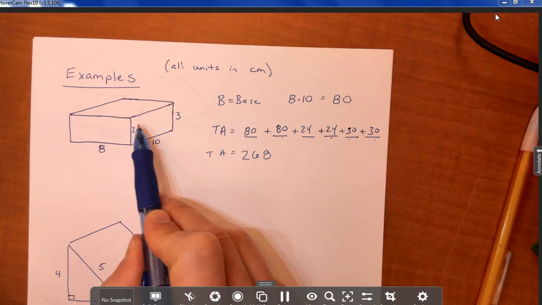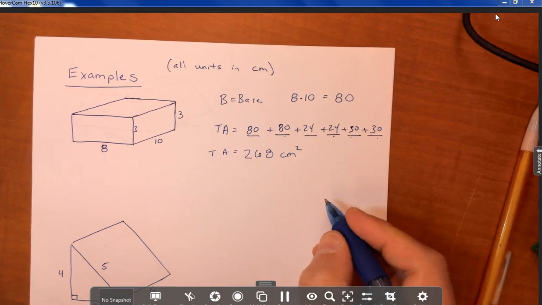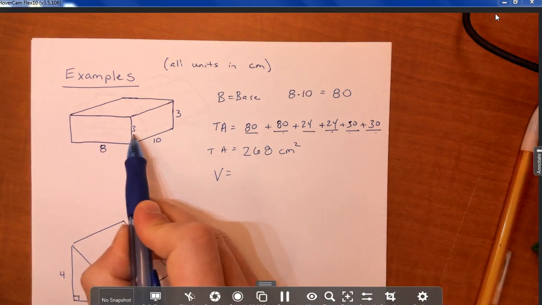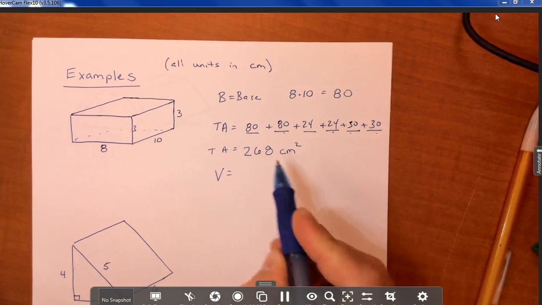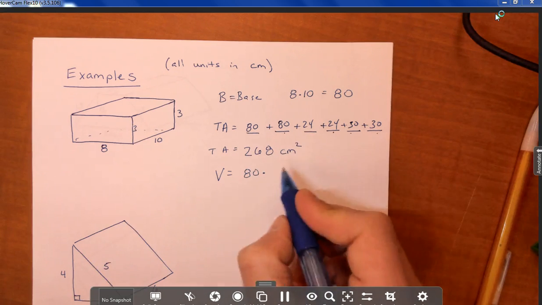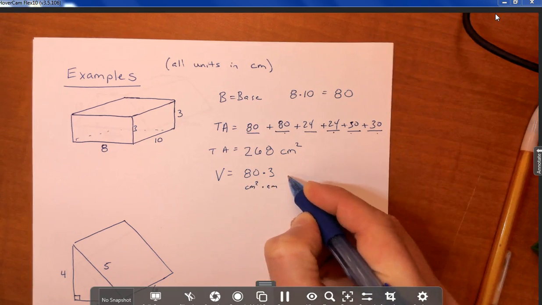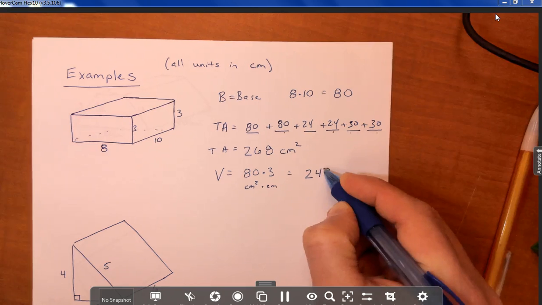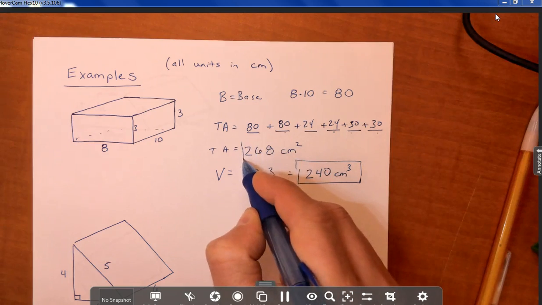So what we measured, remember, were how many squares it takes to cover the surface. So those are not lengths, but how many squares. Okay, lastly, the volume. Volume's pretty easy. Because we already found the area of the base, if you imagine the base being that rectangle, that's 8 by 10, which is 80 square units on the bottom. We just multiply that by the height of 3. And you really are multiplying centimeters squared times centimeters, which will help you understand where we get centimeters cubed. So 80 times 3 is 240 cubic centimeters.